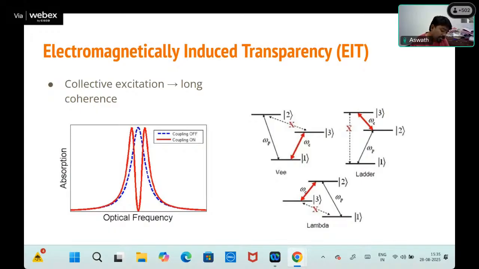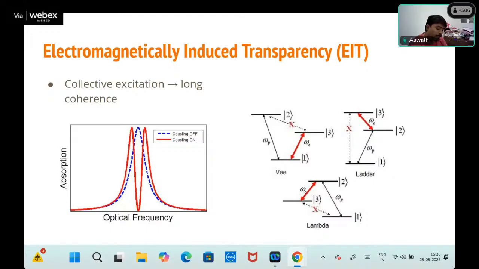What you see is there are three figures. In each figure there is a 1 ket, 2 ket and 3 ket written. Let's just concentrate on the right extreme, where a ladder is mentioned. Basically, what I mean by that is there is a three-level atomic system where states or orbits are arranged in ladder fashion, one next to two and then three. Now if the electron is in the ground state, I can choose the electron to move to state 2 by supplying a photon of angular frequency omega p, which matches exactly the energy separation of level 1 and 2. In that case, the electron may jump from ground to excited.